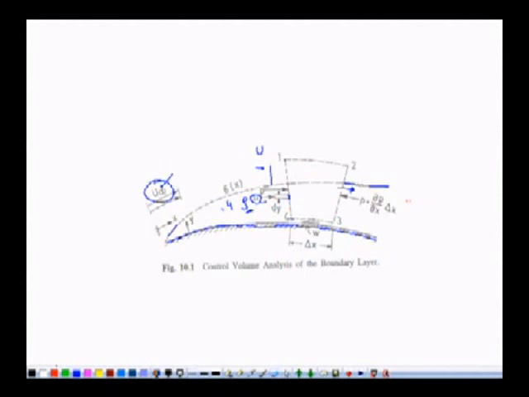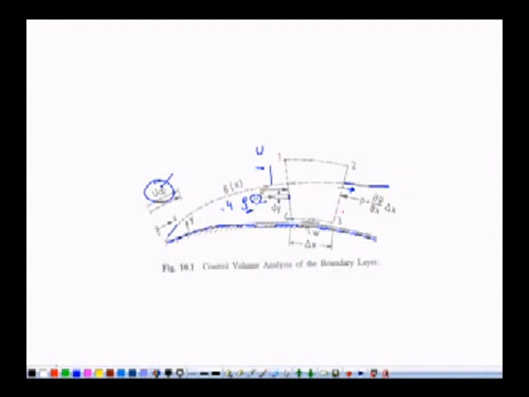Force in x direction is equal to the rate of change of momentum of the control volume, which is 0 because the flow is steady, plus momentum going outside the control volume minus momentum going inside the control volume in that direction, if we are talking about x direction, right. So what is the momentum going outside the control volume in x direction, and what is the momentum going inside the control volume in x direction? With the help of that concept we can write the momentum equation.